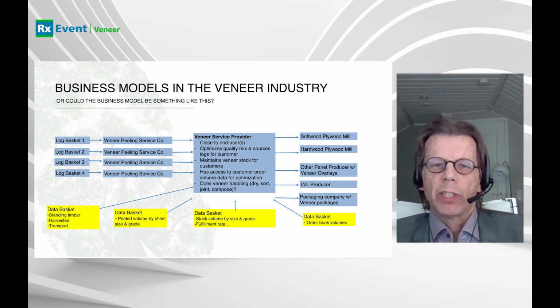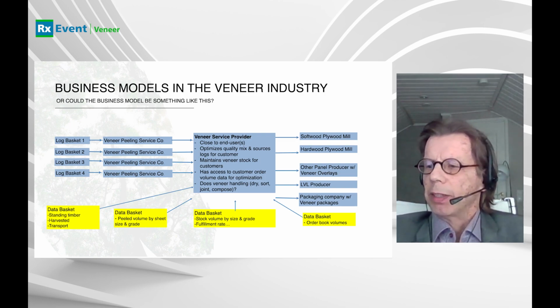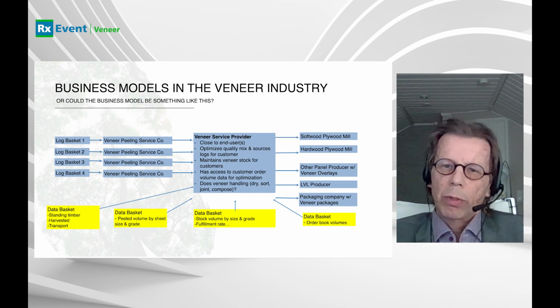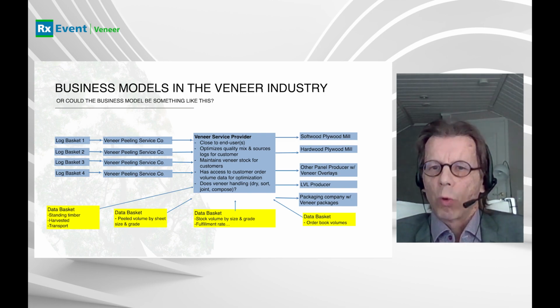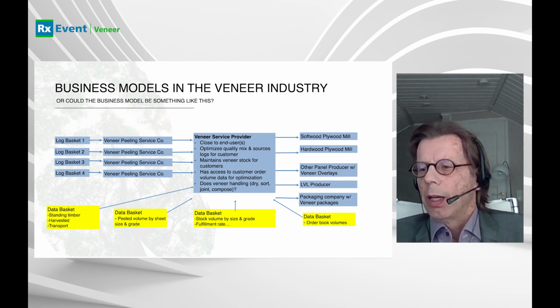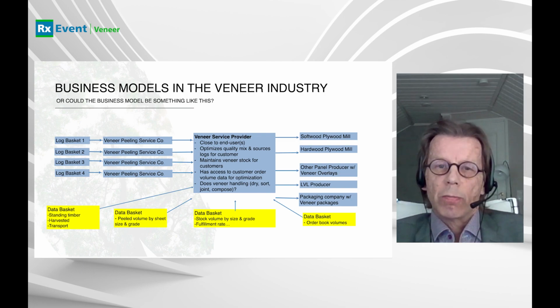And the key benefits of this model would be, there would be three key benefits. First of all, it would enable a better product focus for the end users and more specialization for the end users. Some plywood mills might do high-end specialty products, while others might focus on bulk core products. And it would also optimize the material flow from the logs to veneer and would maximize the veneer values. So it could in fact benefit everybody. And then also it would allow for the use of modern database tools and allow for data-driven value chain optimization.